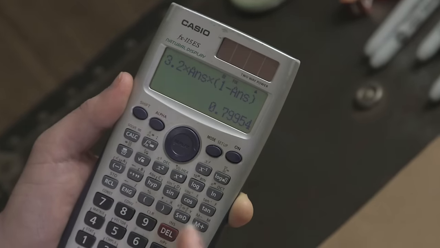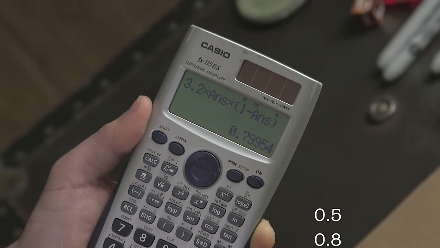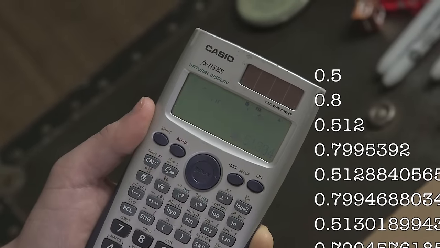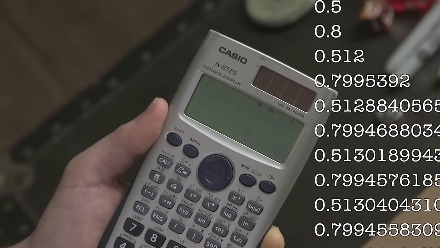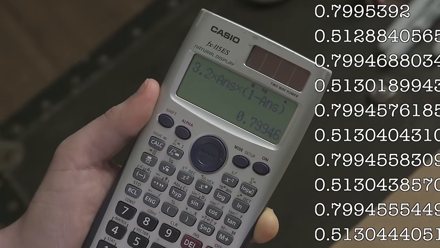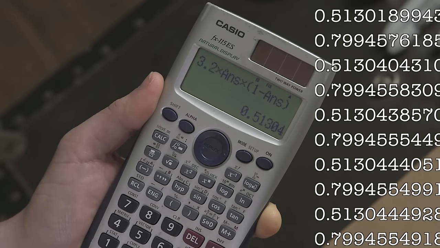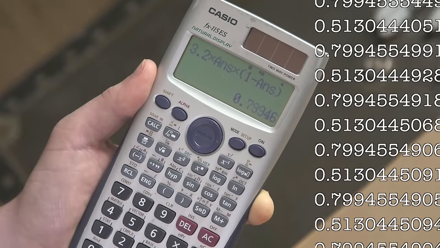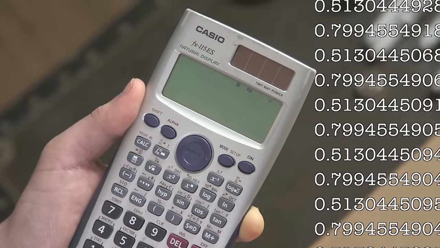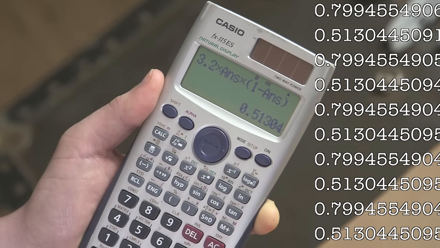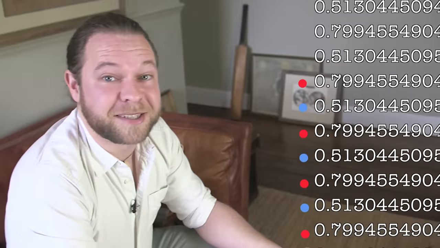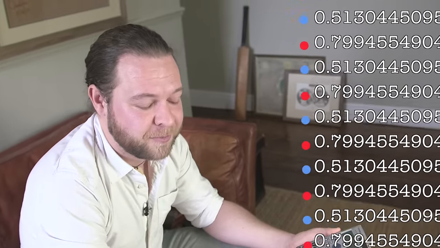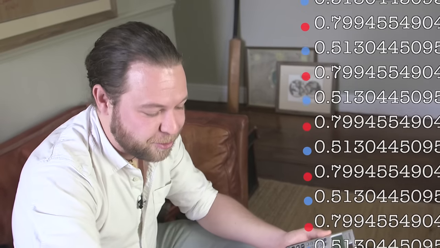Definitely feels like we've got a bit of a bouncy behaviour, and it's believable, but if I keep pressing equals, 0.51, 0.79, 0.51, 0.79. In fact, I'm going to press it a few times. It might take a bit of catching up, but if I slow down in a moment, 0.51304, 0.79946, 0.51304, 0.79946. It's not changing, except it is changing every year, but it's not changing between these two values. And so it's stabilized. We've got what they call a fixed point, but it's not just one fixed point. We have a two cycle. A yo-yo fixed point. Yeah, exactly. And if you drew a graph of it, you'd see it bounce up and down.